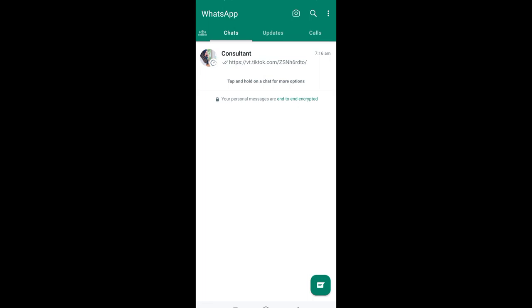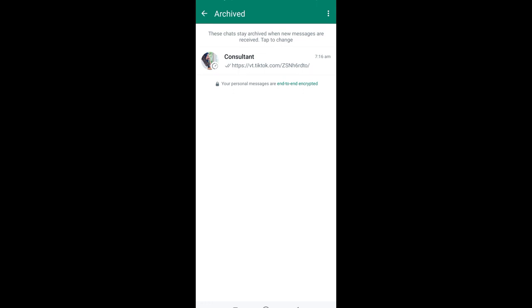So guys, there are several ways to hide chats on WhatsApp. First of all, you can archive chats. You can archive chats to hide them from your main chat list. To do this, open the WhatsApp app, select and hold the chat you want to hide. Now tap on the archive option. Archived chats will be moved to a separate folder and can be accessed by scrolling to the top of your chat listing and tapping on the archived chats. You can see I have some there.